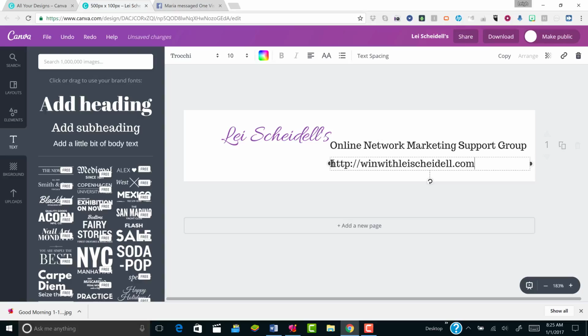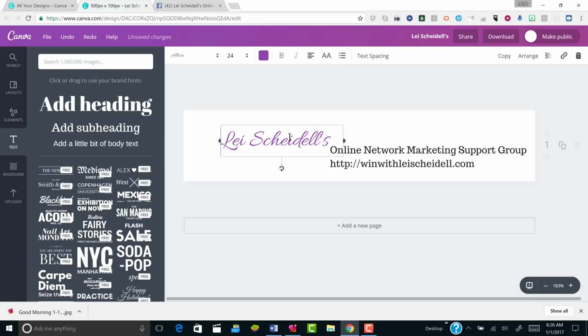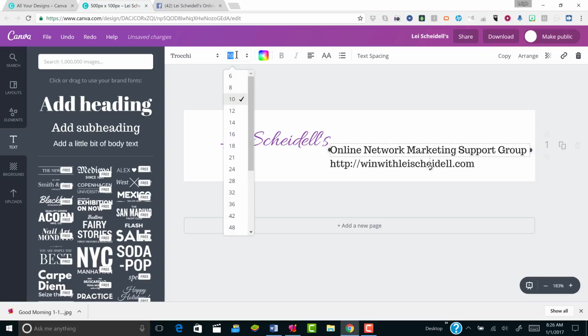And then I'm going to adjust that so those are lined up, and you can see that's all lined up. I want them kind of closer together, maybe a little down, maybe a little down. This is all by eye, kind of what you feel, but you're kind of wanting to fill the space up somewhat. And then for me, these are too big for me, so I'm going to go down a little.